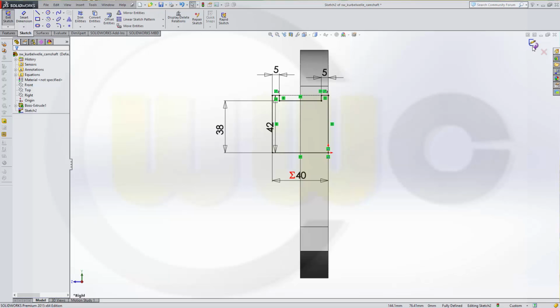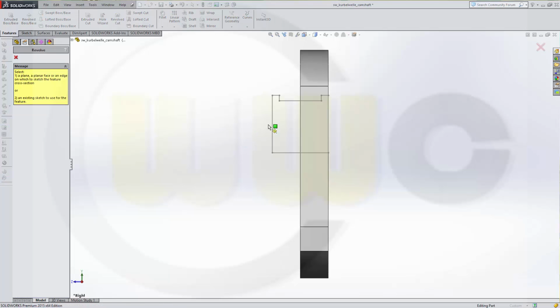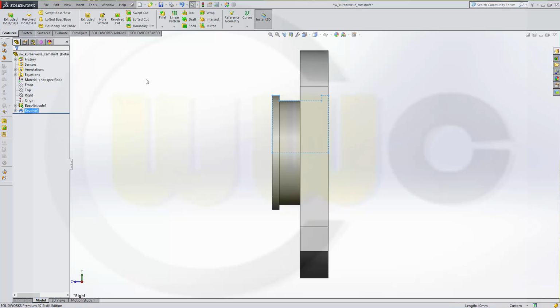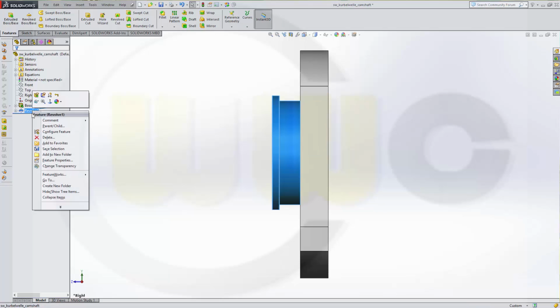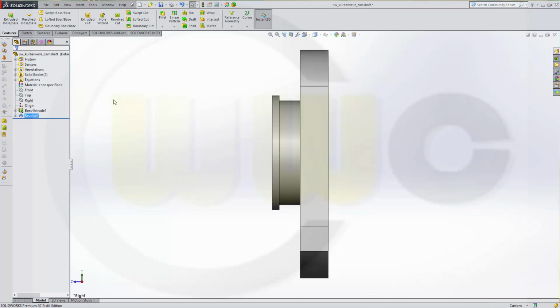Now let's close the sketch and make a revolved boss base with the sketch and use that line as rotation axis and confirm, and make sure this should not be merged. This should be a new body.